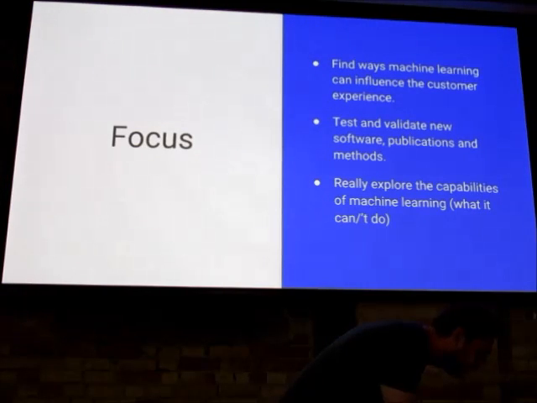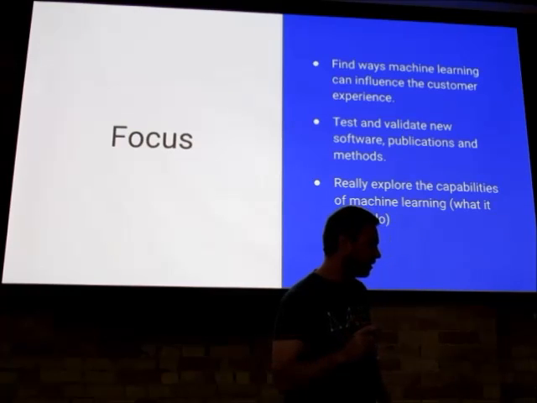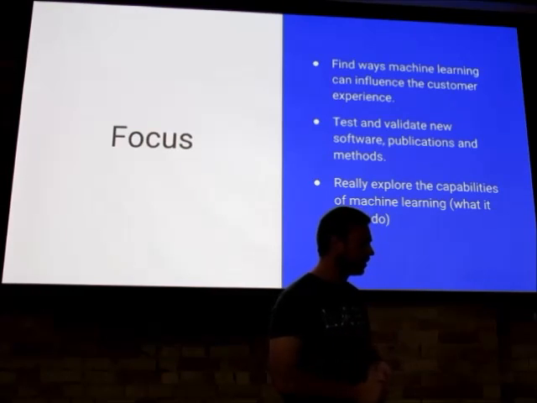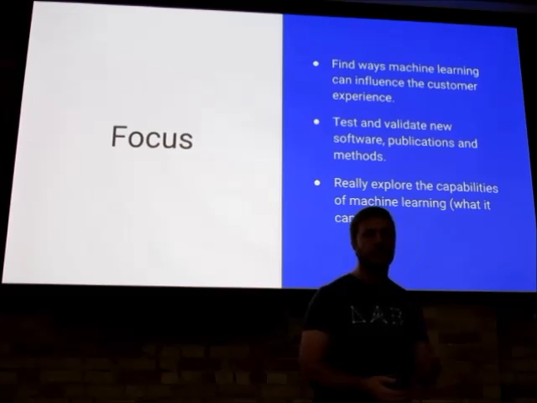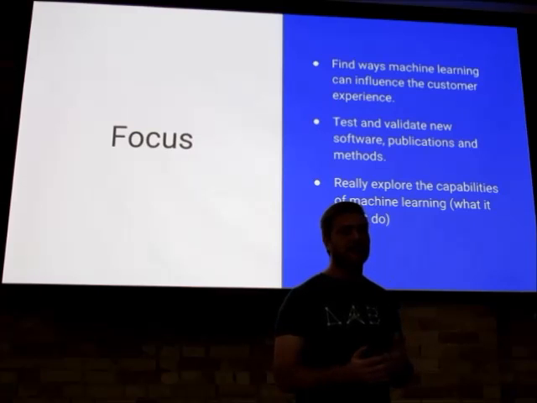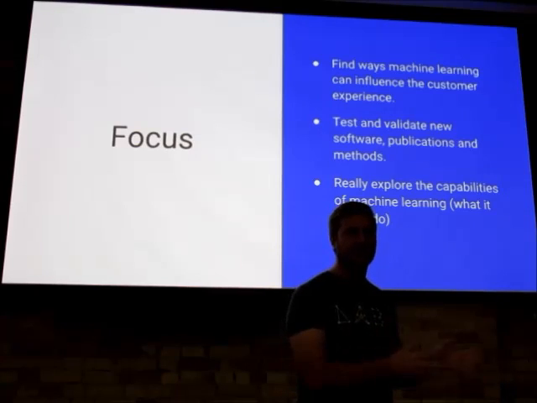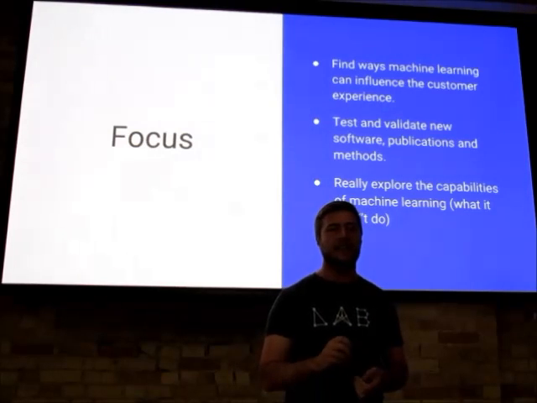So basically, I might have just covered some of this. If I split up what I do with machine learning in our space, there's 3 different streams. First, find ways that machine learning can influence the customer experience. It could be a new experience, or it could be improving an existing one. I always look at what Google's doing and try to apply those same principles to us because they're so great at bringing you the best experience.